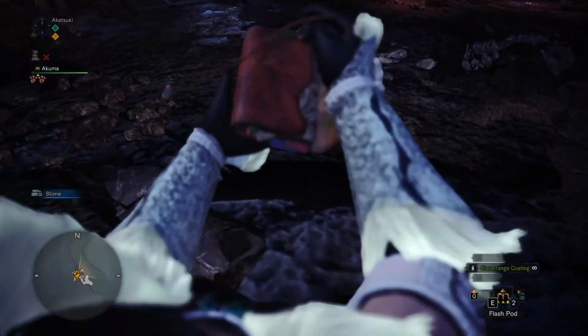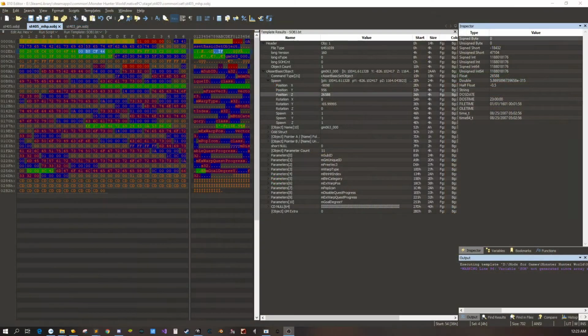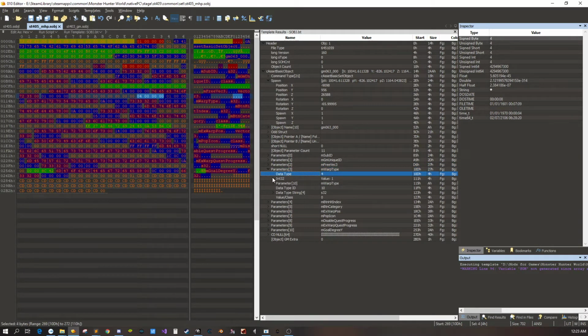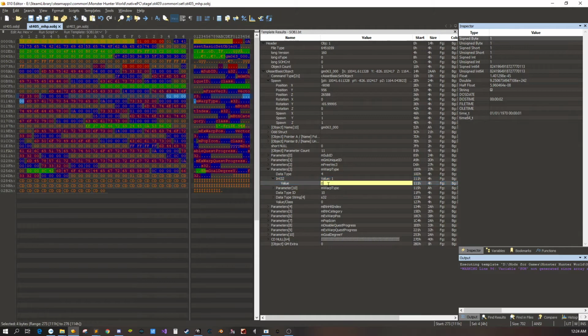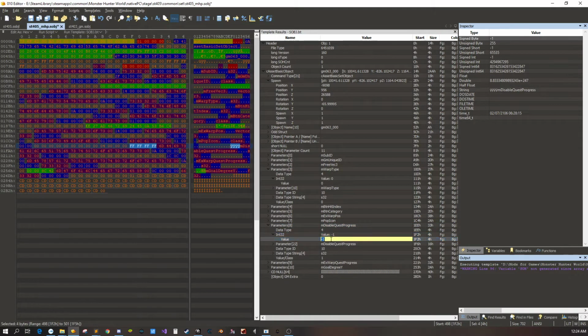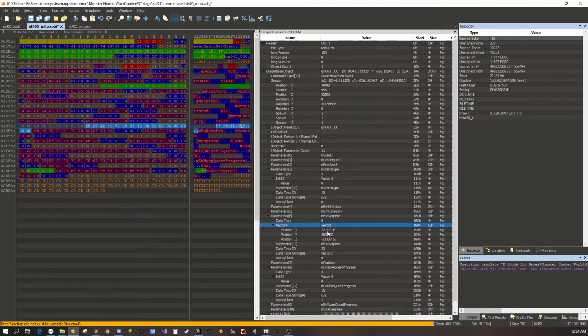Now, like I said before, the hitchhiking post is tied to the script. So we want to go back. We want to come over here and change the warp type. We're going to make it 0. And then we're going to disable the quest. We're going to make this 0. And then we're going to change our coordinates, because I don't think we ever updated our coordinates. No, we did not. We're just going to change it to 0. We're going to make it 10,000, because I don't know where this is going to take us. Make that 0. We assume it's going to be somewhere in the middle.